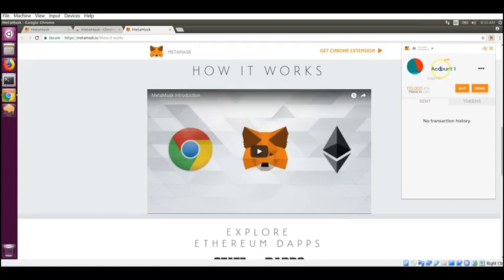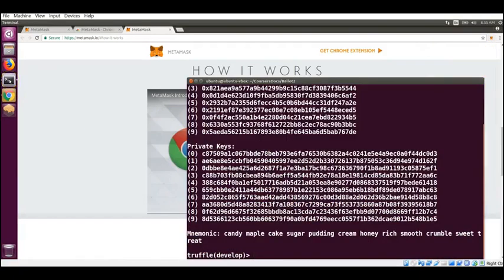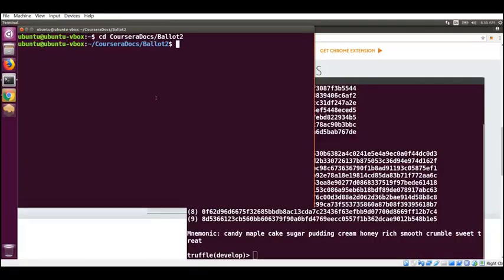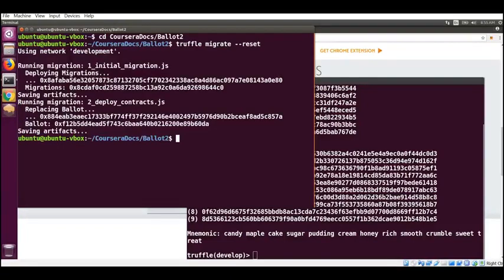This is how you can transfer ethers. The same way we can do the transactions to the smart contract, operating on the smart contract and deployment of the smart contract too. So let's see how we can deploy a smart contract. For that, I'm going to go to the other terminal, and I'm going to run truffle migrate. It deploys the ballot onto the test blockchain and it goes through.